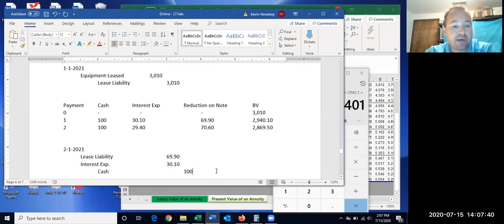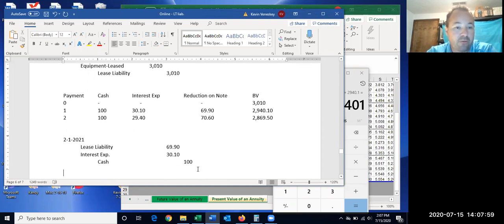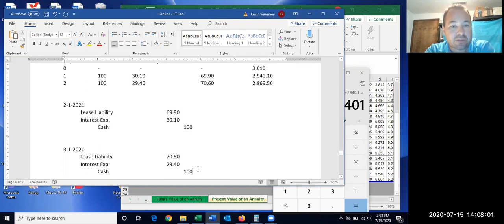Now we can do my journal entries. These over here are going to be my 2 debits, cash being my credit. So the lease liability, my note, the value of that note goes down by $69. The rest is interest, and full payment of $100. And then you can see what it looks like. It's the same setup, just with a couple of different numbers for my 2 debits, and my credit stays the same at $100.